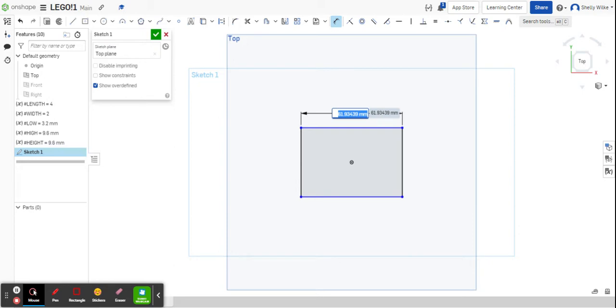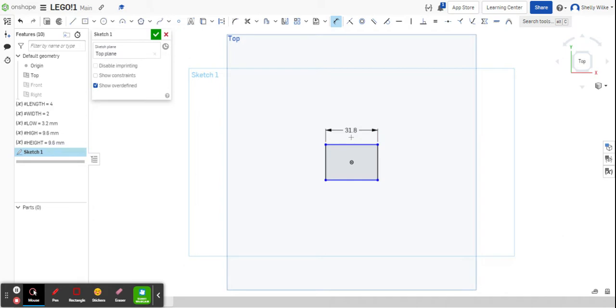Now I'm going to type an equation. So I'm going to start my parentheses, shift 9. I'm going to start typing the word length, then reference it by clicking on it once you see that autofill. So it's going to be length times, remember times is shift 8, length times 8, end parentheses, shift 0, minus 0.2. So it's length times 8 minus 0.2 is my equation. And then I'm going to hit enter. You should get 31.8 as your value.